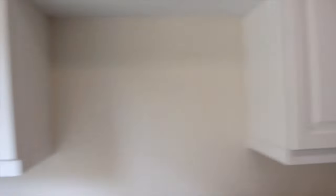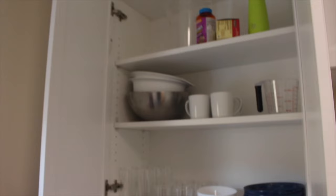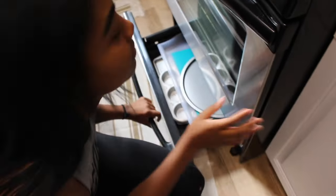So this is the kitchen. We kind of have a lot of cabinet space. We also got our own stove, fridge, microwave, everything. This is where we have all the dishes and everything. This is where we have like a little pantry to keep most of our food and seasonings and stuff. Up top we just have like little random foods, and on the bottom we have all our pots, pans, and everything. And then we have more storage under the stove. And then we have our sink — we have like a dish rack and everything. Stove and toaster.